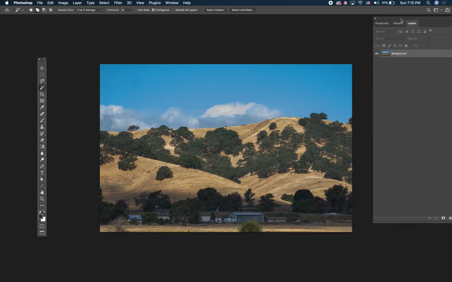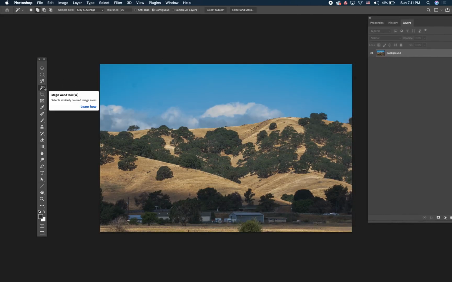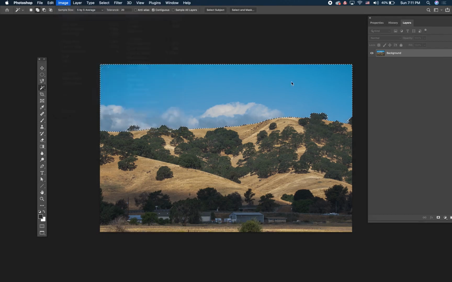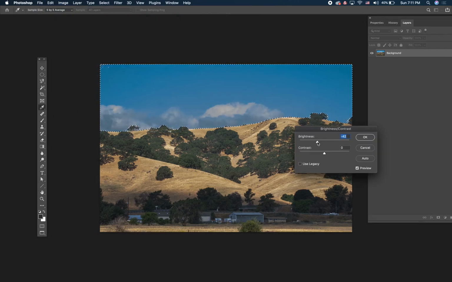This is the kind of image that the magic selection tool is ideal for, magic wand tool, excuse me, and that is blue skies. And almost always, if you have a nice clear blue sky against a nice warm foreground, this is going to be absolutely amazing. You can see I just click it a few times, and you can see really beautiful selection of the sky, so that I could just make the sky brighter or darker. Nicely done.